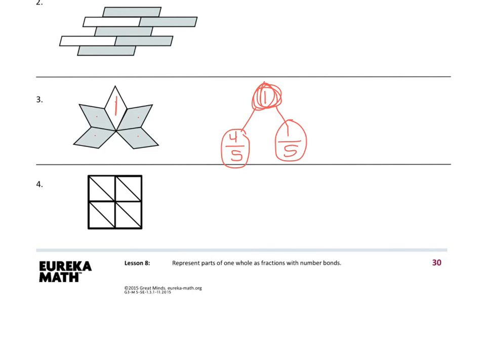Now if I want to draw another diagram to show this part, I'm going to draw another tape diagram. You could draw circles for any of these too and break those in. I say I have 1, 2, 3, 4, 5 pieces, and I need to shade 4 of them. So I'm just going to pick any random 4 to shade. I see I have 1, 2, 3, 4 out of the 5 shaded, and one of them is still left open. Let's take a look at page 2.